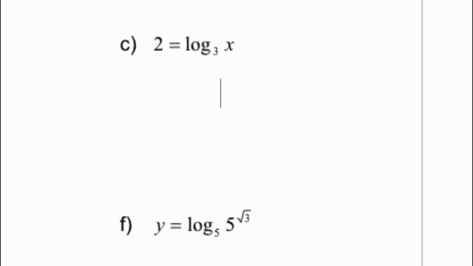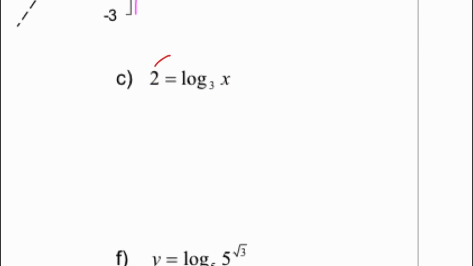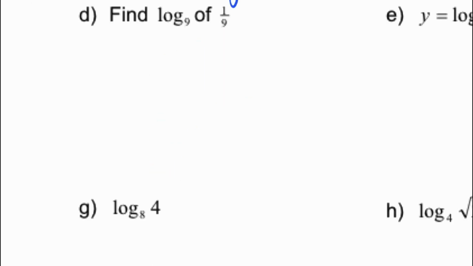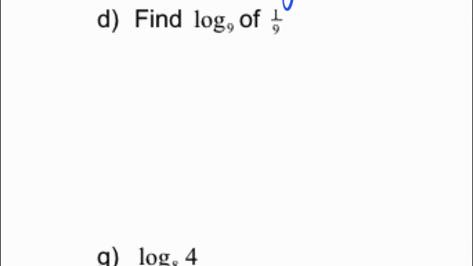So again, as a reminder, what this means. On this side, this is our exponent. And the 3, that would be our base. All right? So our base is 3. Our exponent is 2 equals x. Okay. Well, not terribly challenging, I should say. X equals 9. Very straightforward. But again, things start getting a little bit more complex. So let's take a look at the next one here.